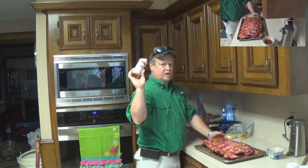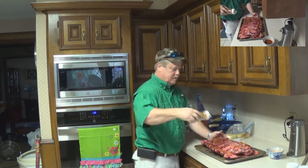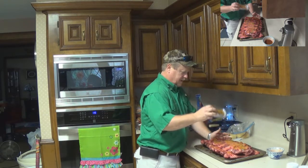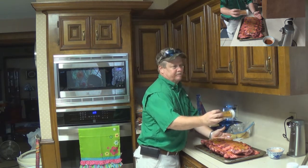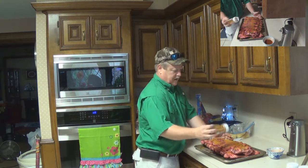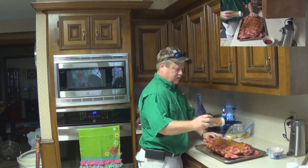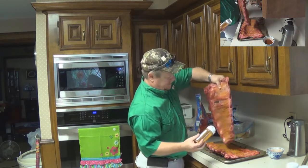You put this on shrimp and put it on the grill. That's it. You'll never do anything else. I ruined myself. I'm not kidding you. I completely ruined myself, just like I did with my French fries. Just the way it is. I can't go to McDonald's now and eat a French fry because it just isn't mine. So don't do it if you want to still enjoy McDonald's French fries.